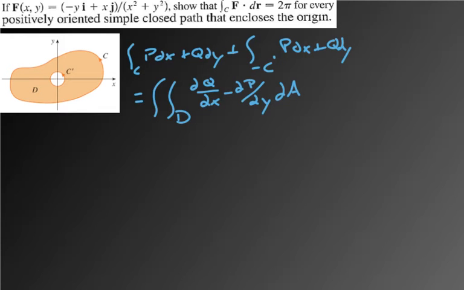All right, so this is just the continuation of that last problem in my first Green's theorem video that kind of ran out of time. We were talking about how, if we want to show that the line integral of F dot dr is 2 pi for every positively oriented simple closed path given this F here, this is one way that we could set it up. We can think of this as an infinitesimally small circle, an actual circle.